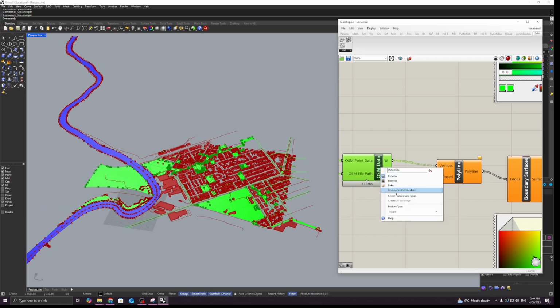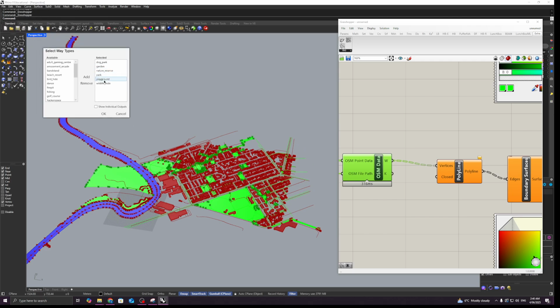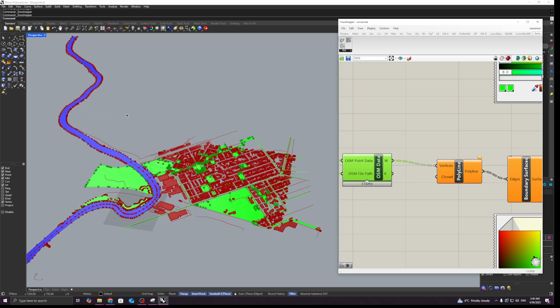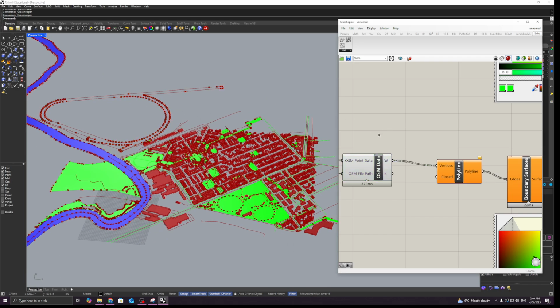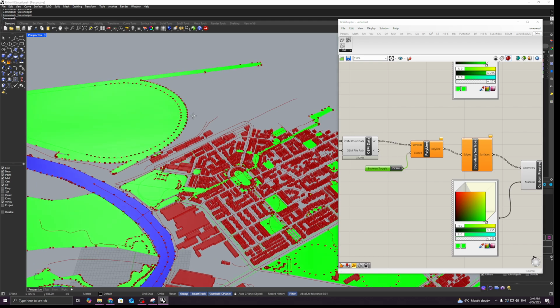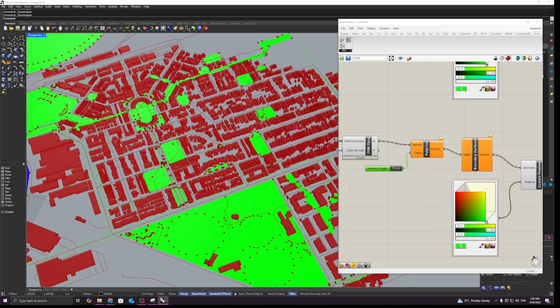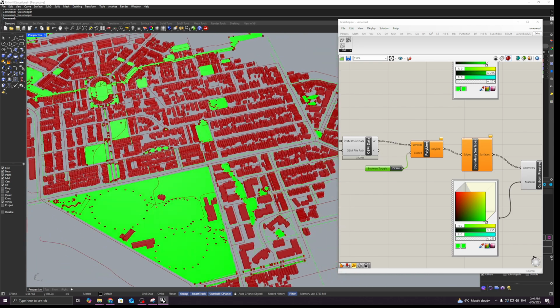That took away our race course. So just see that. Actually, we'll remove all these. Yeah, I think it would be good to have the race course there as well. We want this to be filled in, so just grab in our boolean toggle, bring that in, and make that true. Great. So now we have a waterway, green spaces, starting to come together.